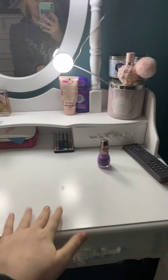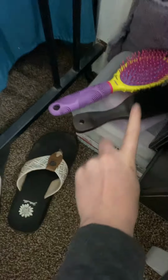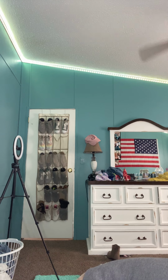I don't know if y'all know, but by my vanity, like, my vanity's right here. I have all my stuff over here, like curlers and stuff like that. My nail stuff's in this box. Oops. Okay, let's just get it out. Let's try to get it out. I never think none of this through. Oh, no, that's not a good idea. Let's just take everything off. Air freshener. It's still heavy. I barely even use any of this stuff.